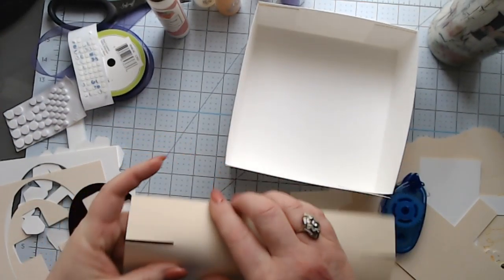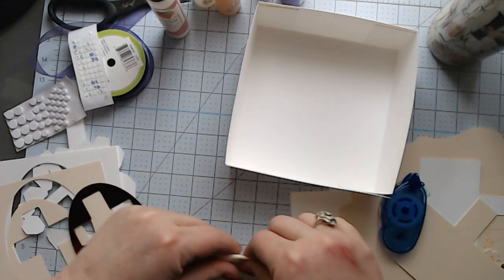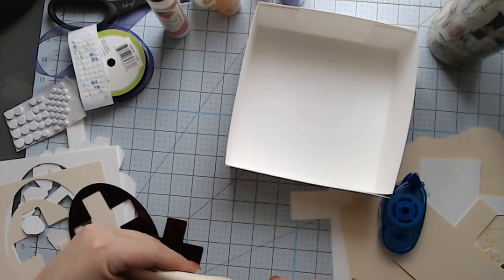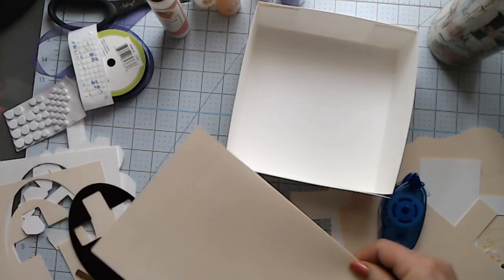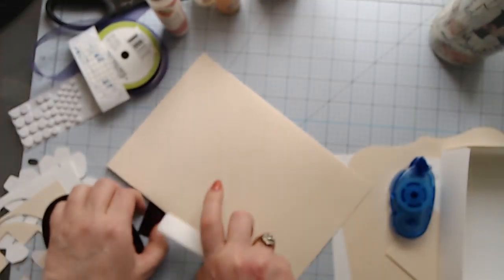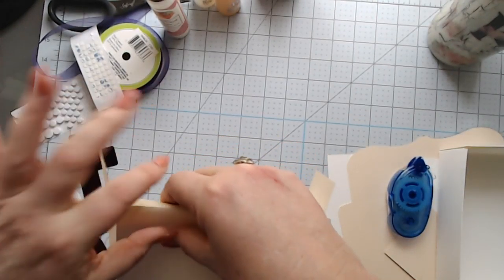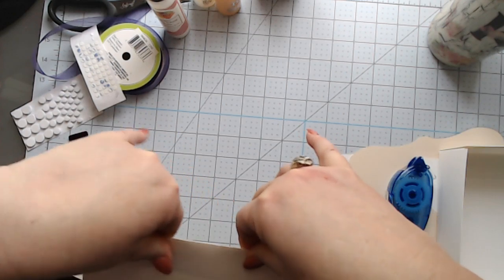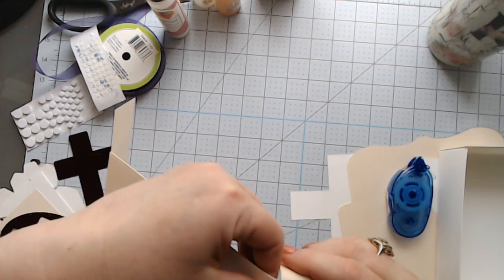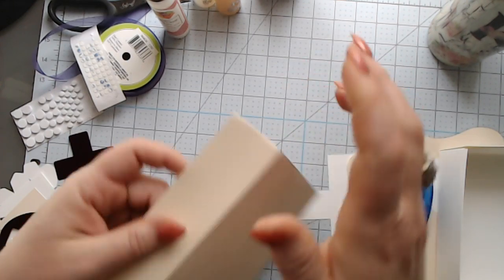The lid, exactly the same, but I'm just going to fold it up real quick. And on the 80-pound, I will use the bone folder on that, just to get the crisp edge. And everything is just folded away from you instead of towards you on the lid. I'm not going to use it on the corners. Don't need to, they're going to go inside.